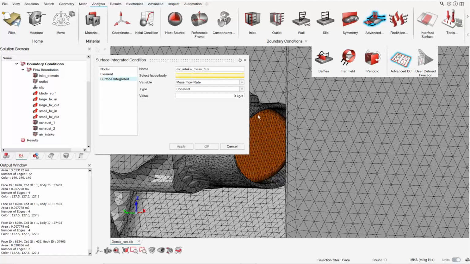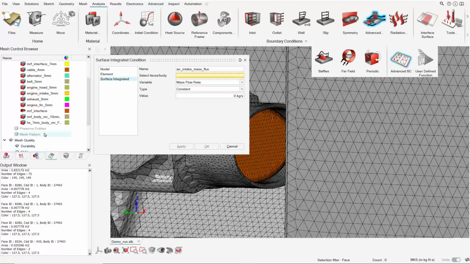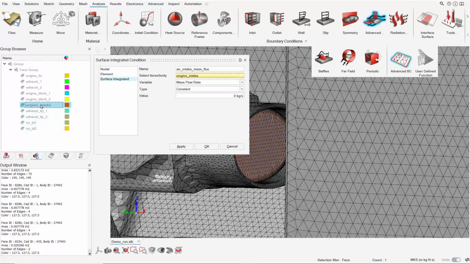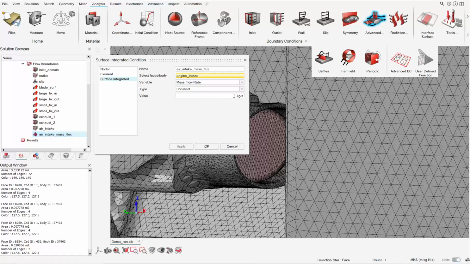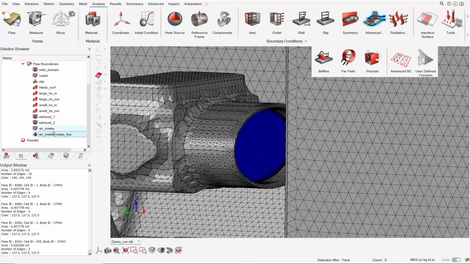We can either select this face, or we can simply click on the phase group. So it will take in 1 kilogram per second. Click OK. So this is an advanced boundary condition to set a prescribed mass flow rate exiting out of the flow domain.